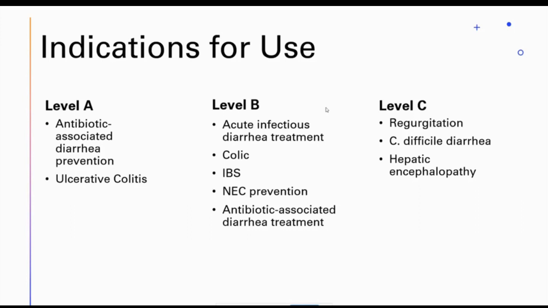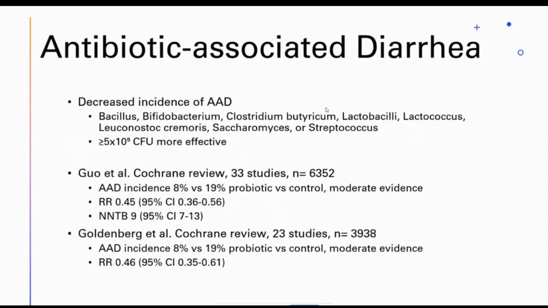Level B is going to be that there may be some differences in the findings as far as Cochrane reviews or meta-analyses. Or that there's a Cochrane review that supports it and randomized control trials that do not support it. And then level C is going to be that there's a significant amount of conflict between studies and there's not really a consensus, or that there's just randomized control trials out there that support use, but not yet a meta-analysis or a Cochrane review. So we can get into some of that, and I'll list out what I think is some of the best evidence either supporting it or not supporting it.